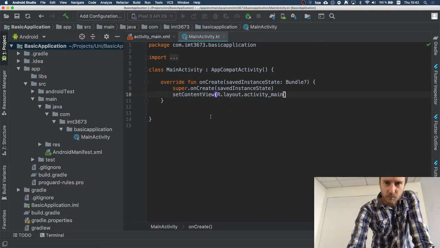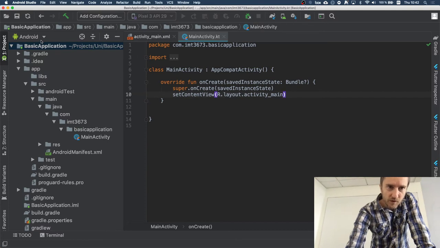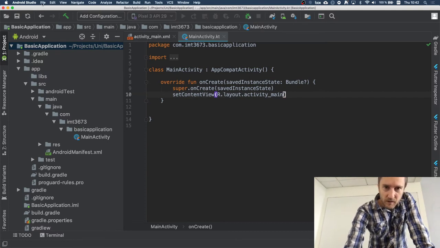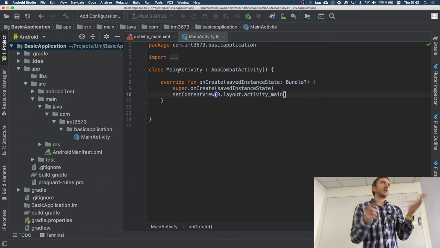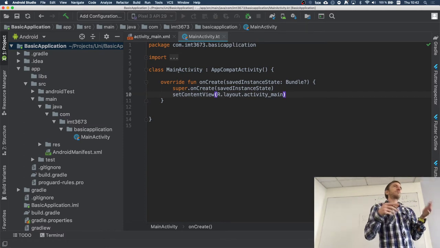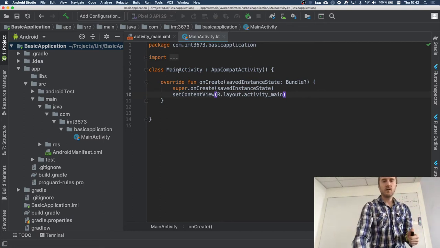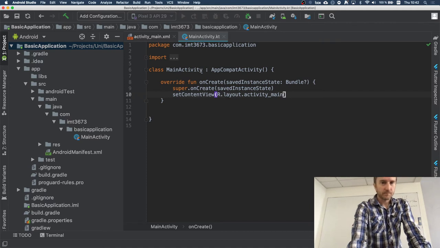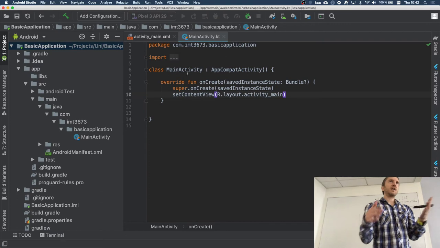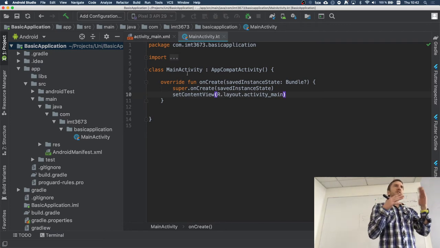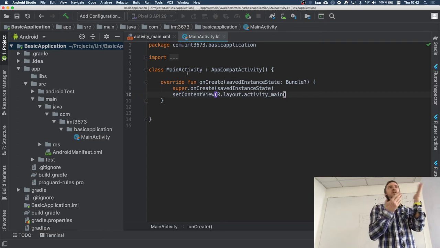We have a very simple activity. If we generate a second one, and this activity is called MainActivity, right? This is a convention. It's up to you how you name your types in Kotlin or in Java. You call one of the activities a main activity because that's the one which the launcher launches and it shows up as the first activity of your app.